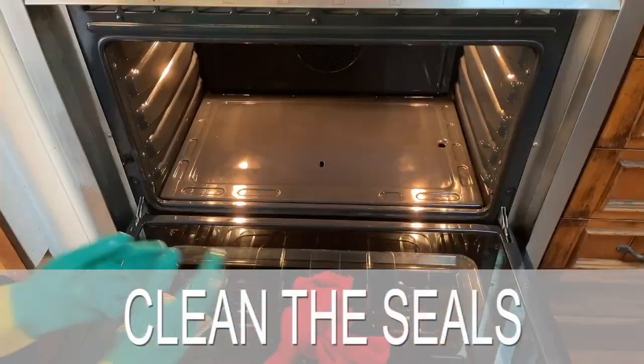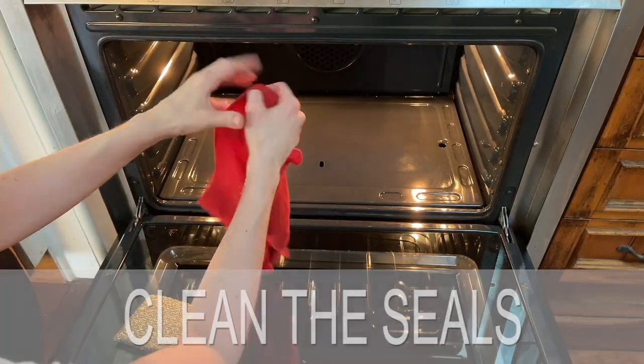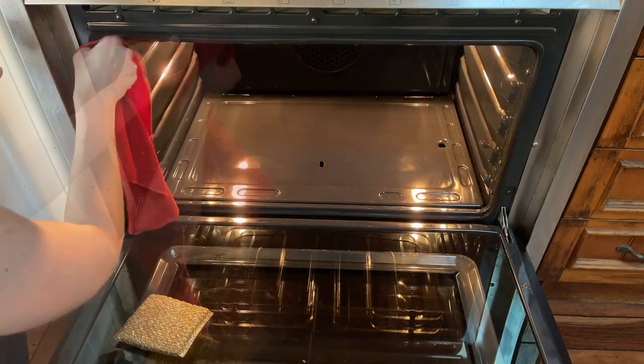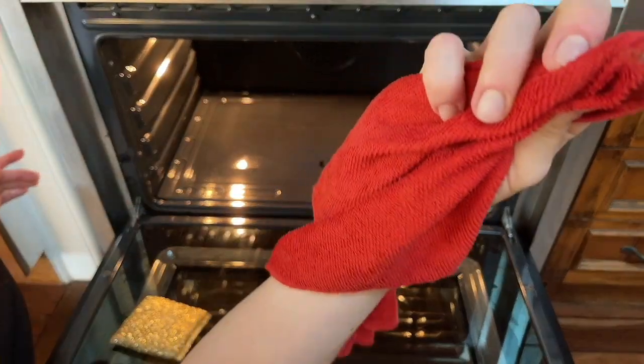At this stage I'll take my gloves off so I can give the seals a wipe. There's usually a groove in the seals, so it helps to get a fingernail in the cloth so you can precisely wipe the inside of that groove. You can see there's lots of grease in there.